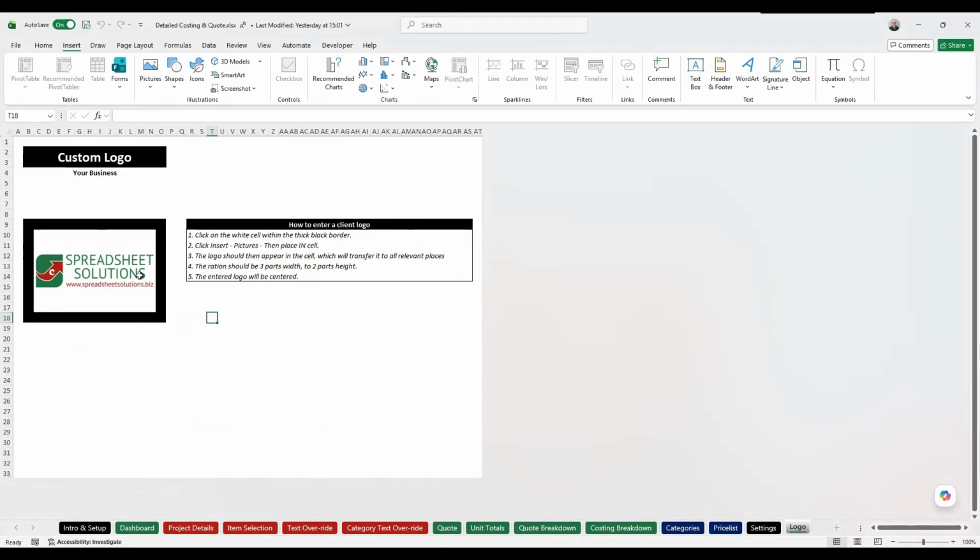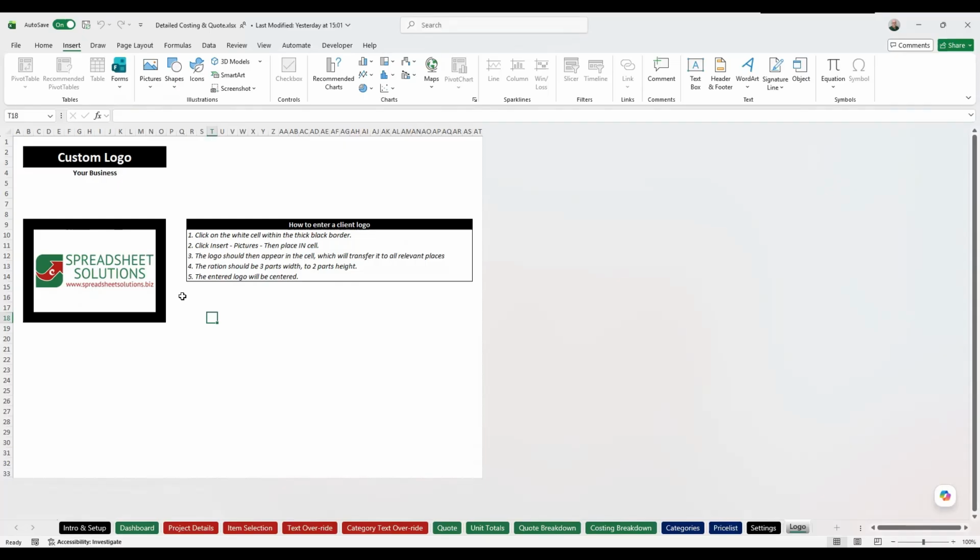Now, this is 3 parts width and 2 parts height. So for example, because my logo's got a white background, it shows white behind that, so it kind of looks okay. Whereas if you've got a more square logo, for example, it might distort it.